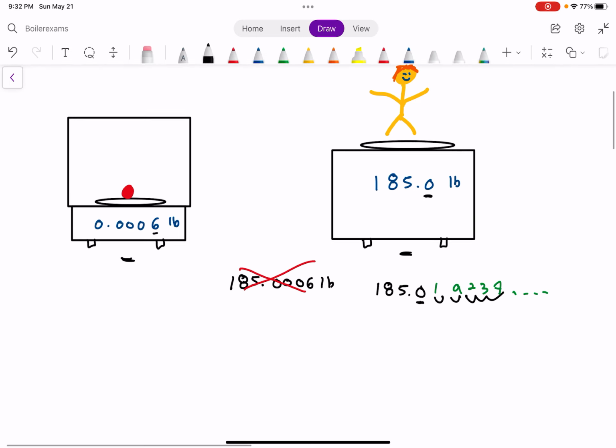So when we try to add this 6 right here into this number, and you get the 185.0006, you're wrong because you're assuming all of these digits are all 0. When in reality, you're just adding that 6 into the noise that our big scale is calculating. So here, the correct answer would just be 185.0. The mass of that ball is not accurately measured in the sum with the right scale.